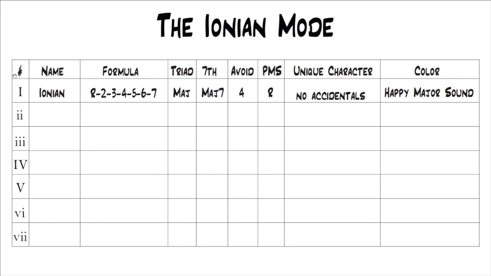And that's the number of the mode, obviously just 1 through 7, because there's 7 modes of the major scale. The name of the mode, we're on Ionian now. The formula, obviously just root, 2, 3, 4, 5, 6, 7 for the major scale. Your triad that you get out of it is major, your 7th chord is major 7th, and then you have the lessons that showed you all the 1 chords you can get, the most common ones, and you have charts for that as well, which are all Ionian chords.